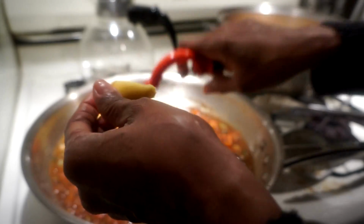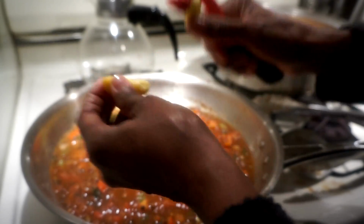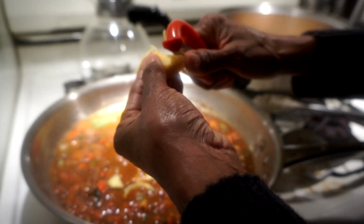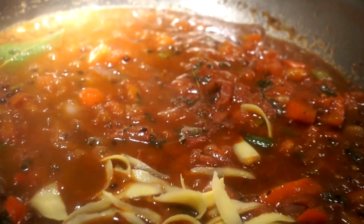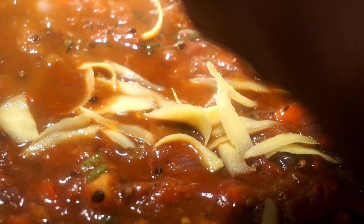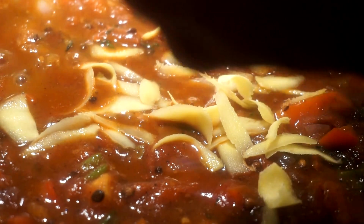And the ginger is very, very important in this curry. The ginger is really what is going to give this curry a really great flavor. So this is what you do. You just shave it off like that. You see how the ginger looks like this? Slivers of ginger. So you just keep doing this until it's all gone. And this looks like a lot, but it isn't.